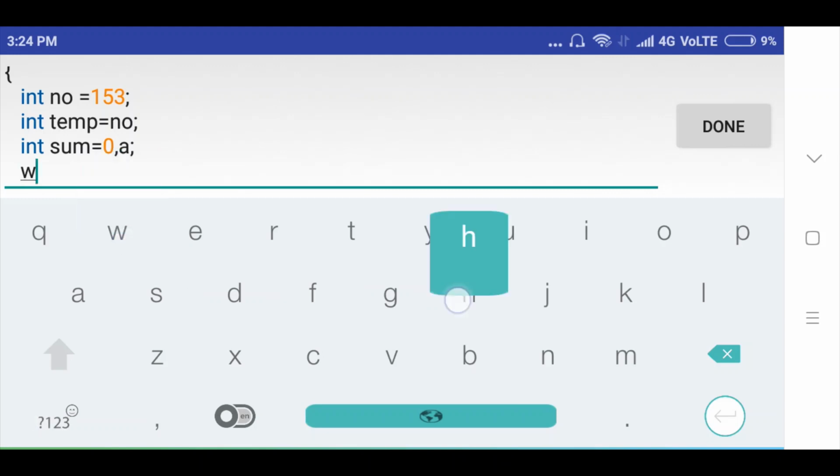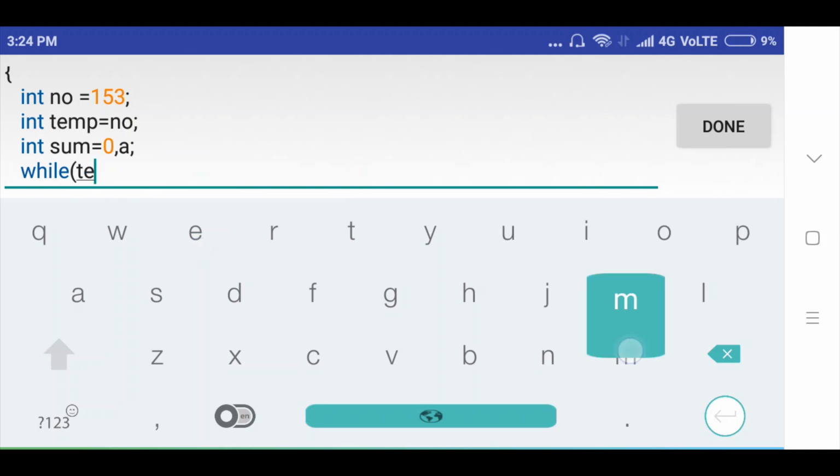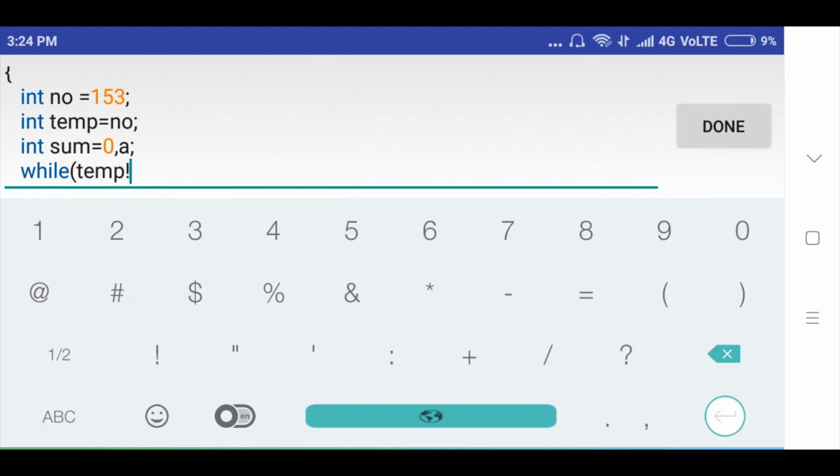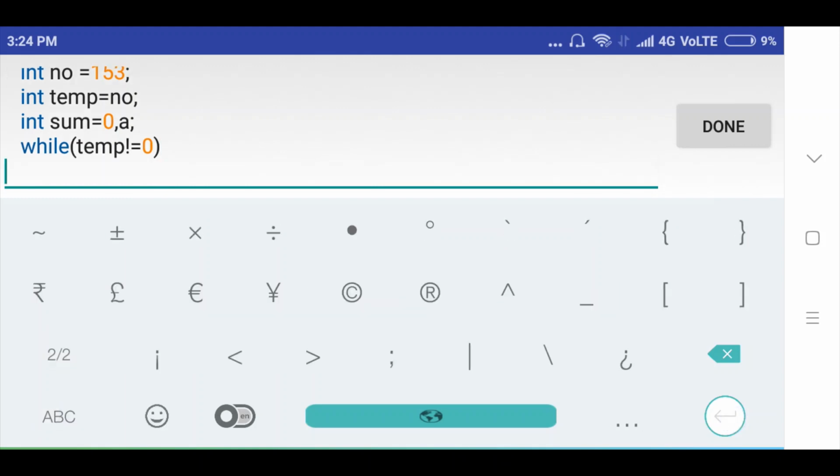Then the while condition: temp is not equal to 0. Suppose temp value is 153, not equal to 0, the condition is true. Otherwise, if the temp value is 0, 0 is not equal to 0, the condition is false.